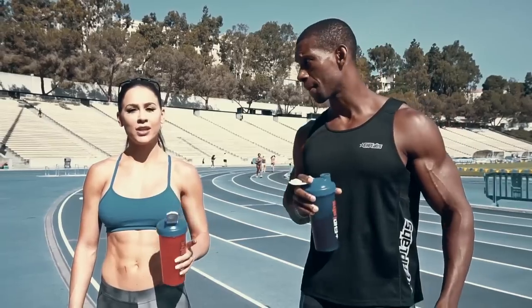We're just coming back from a one lap warm up around the track. As you guys know, Olympic Games going down right now in Rio. Myself and Ashley ran track back in school, so we thought, why not? That's right, I ran track in college on a scholarship, 400 meter hurdles, so I am no stranger to the track. I'm about to get it today. You ready for this workout?